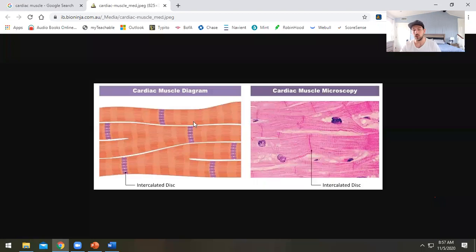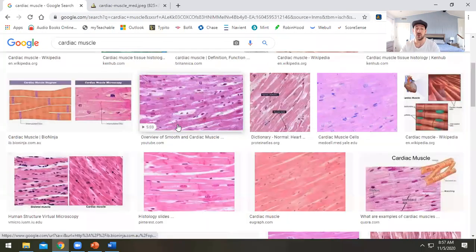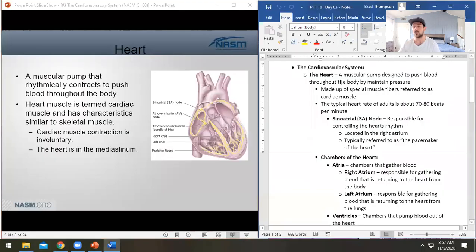So they're much more tightly compacted than skeletal muscle. They have these intercalated discs, and they don't have as many nuclei, which is what allows them to contract all at the same time. So that's a special structure. It looks very similar to skeletal muscle, but not quite. Also, the fibers are going to be much smaller than skeletal muscle, because your heart is not exactly lifting dumbbells, you know?